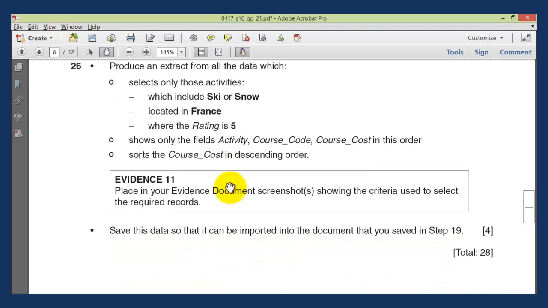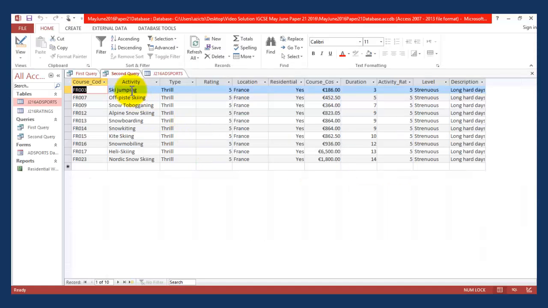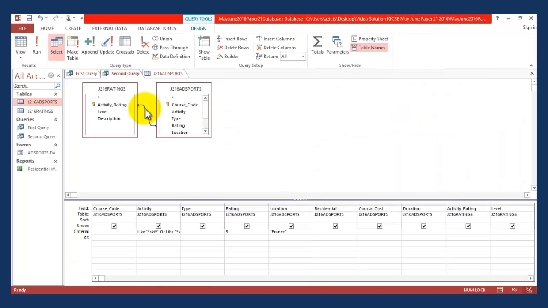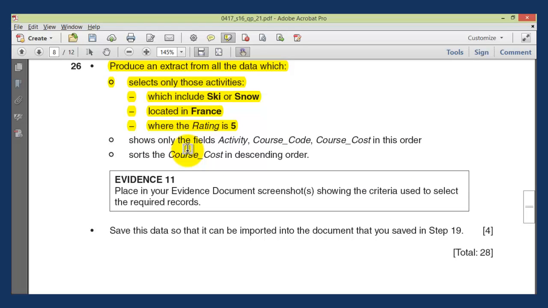So we need the extract. Shows only the fields activity, course code, cost in the order. We don't need to produce any report. All we need to do is go to design view again for the second query. Shows only the fields activity, cost code, cost in this order.